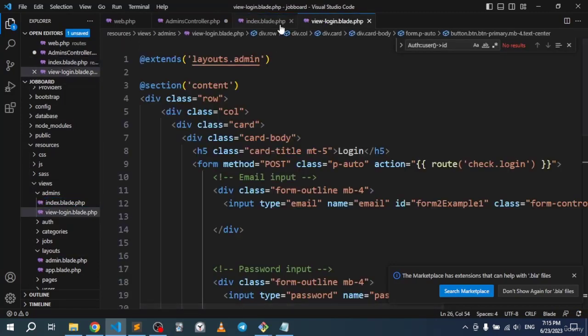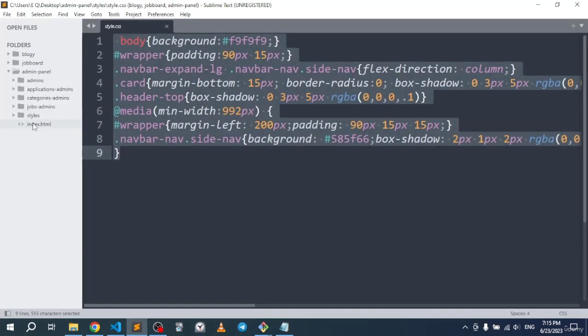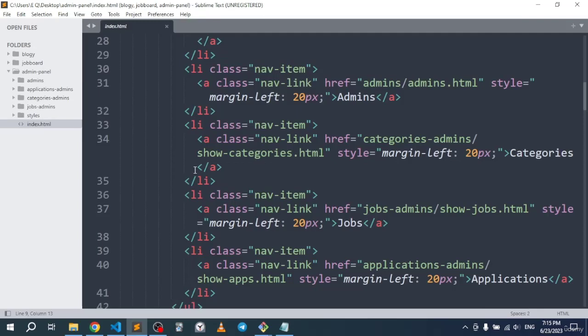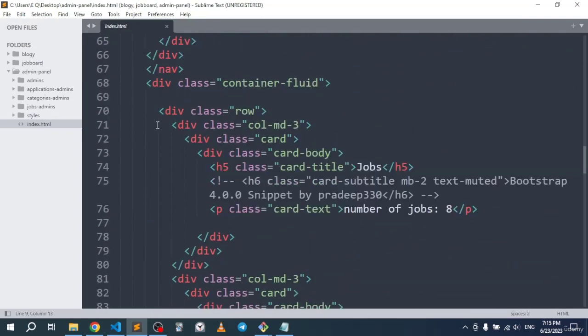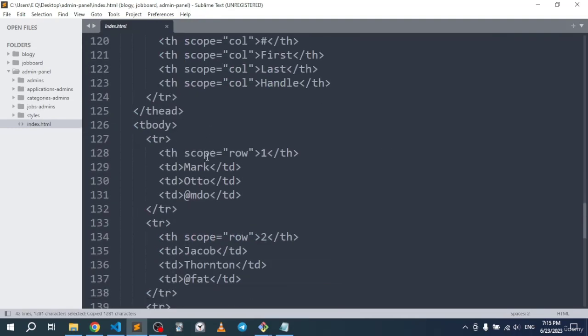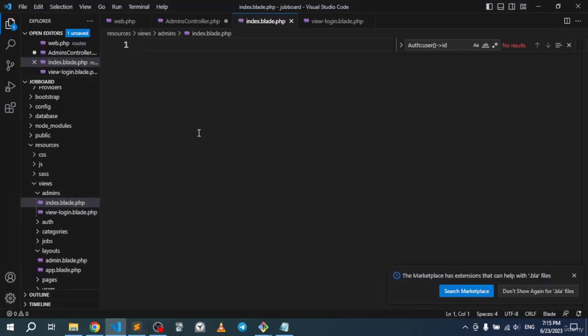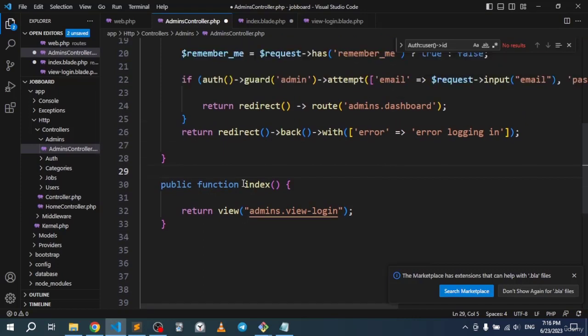All right, so I want to go ahead right here at the index page. This is where we will have our own design. So as you can see, under the container-fluid, as always, we can always find this row right here. So just copy it, and go ahead and paste.